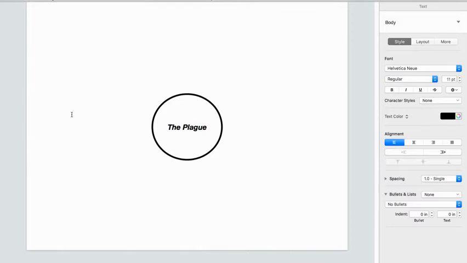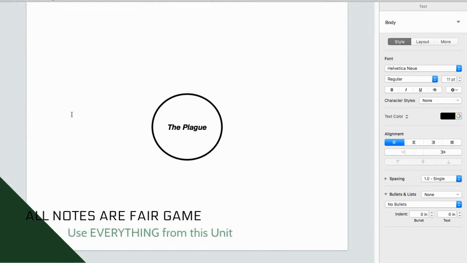All right, the plague needs to be filled out, the Hundred Years' War, and the political changes. My advice for the political changes is that you really want to look back at the decline of feudalism notes, obviously, but you also want to look back at the introduction to feudalism notes. What was life like before? What political changes happened then? And on top of that, take a look at the religion in medieval times notes. We talked about a couple things, especially Henry II. He was already there in those notes. And so the idea is you're combining all of your information from this entire unit down to those 3 main topics, those 3 main events that occurred in the Middle Ages.